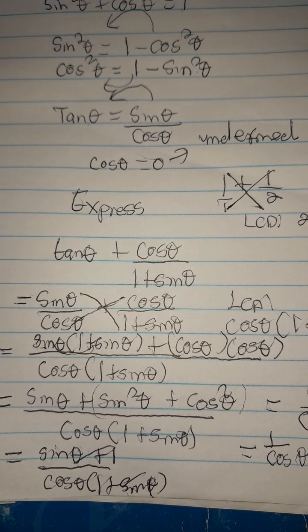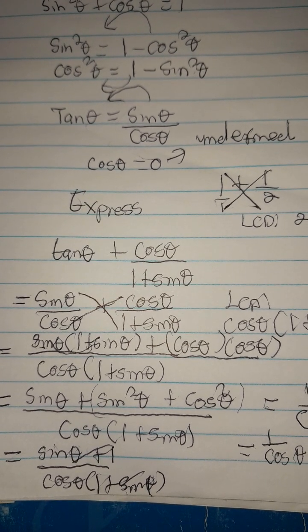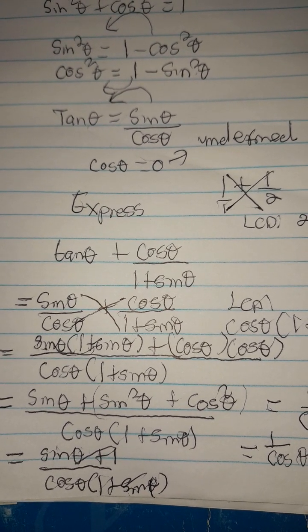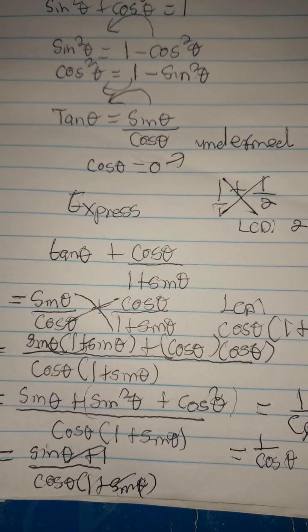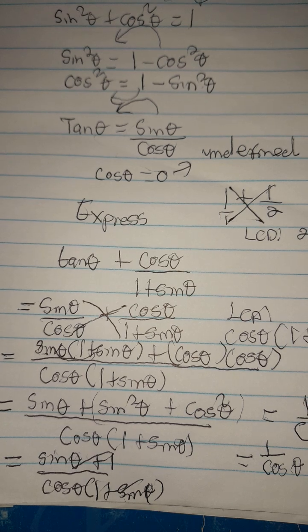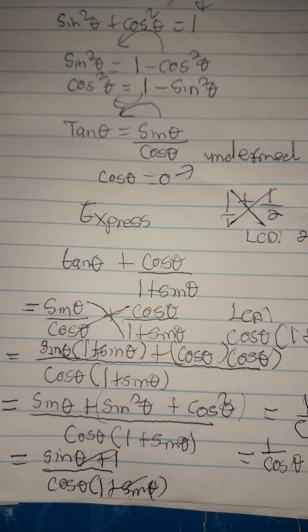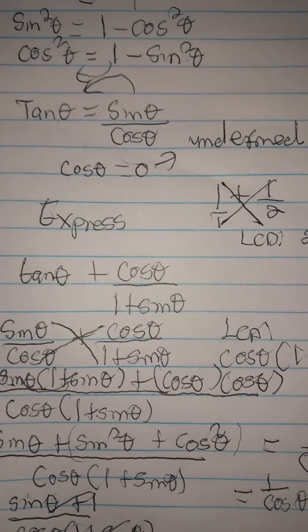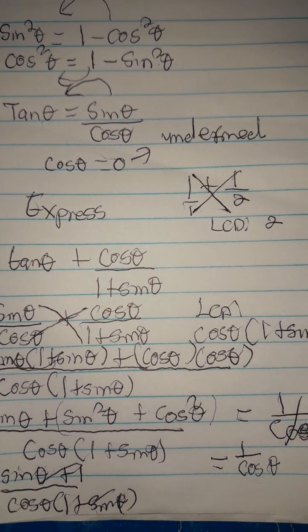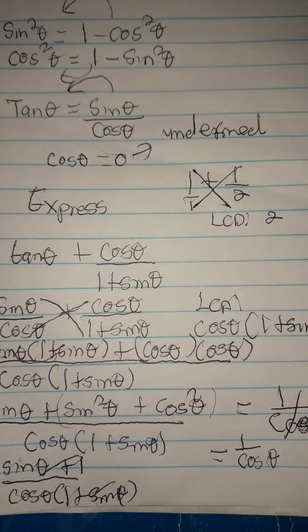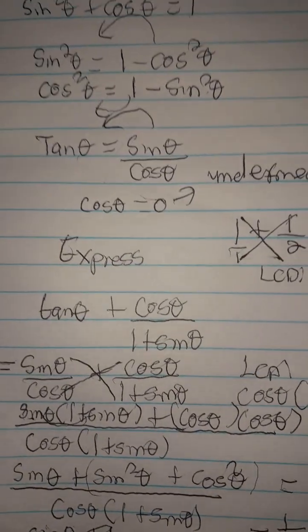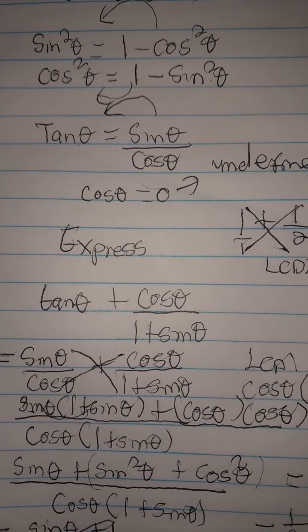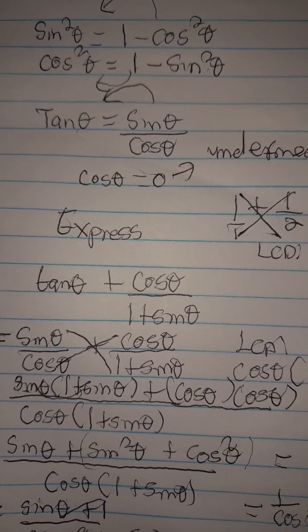As we have seen from this example, there were 2 identities that were needed. There was a quotient identity. There was also what we call a square identity. Let's proceed to a proof. In this video we'll look at proofs, as well as a way of simplifying an expression. So without wasting time, let's continue.